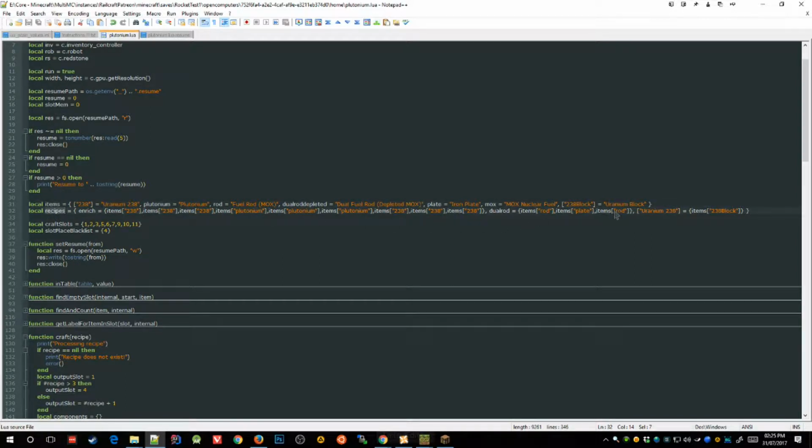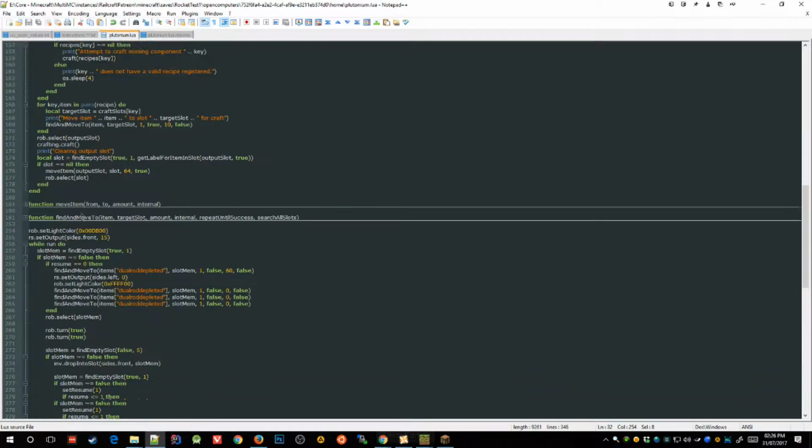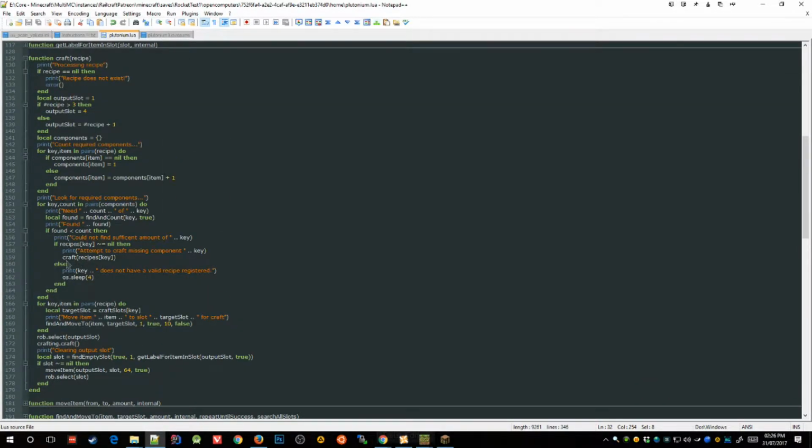So in the recipes here, I have a recipe with the key uranium-238, which tells the crafting function that it can make 238 using this recipe. And this recipe, of course, has a single item component, which is the uranium block. So then it will, let's see here, it will call itself, or a new instance of this function, and pass that recipe, if it can find a valid recipe, of course, and it will perform a single crafting operation to craft the missing components. And then it's going to proceed.